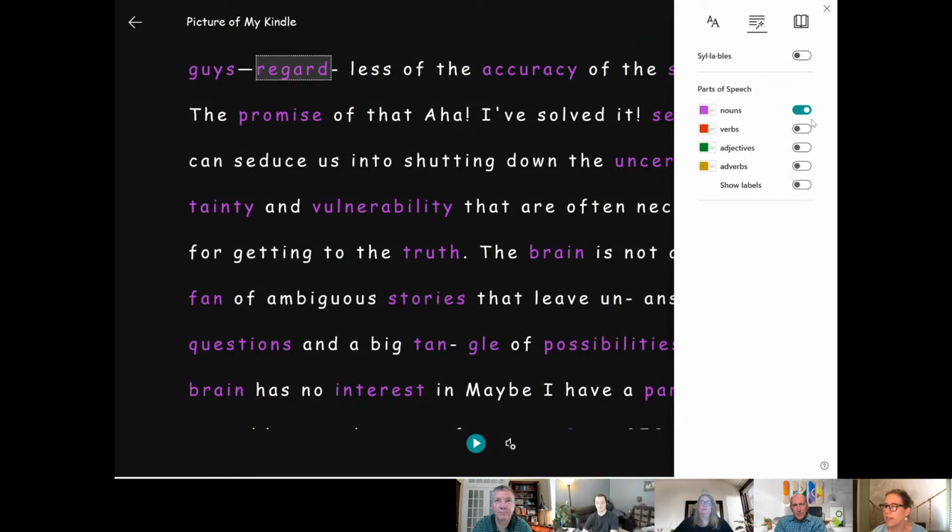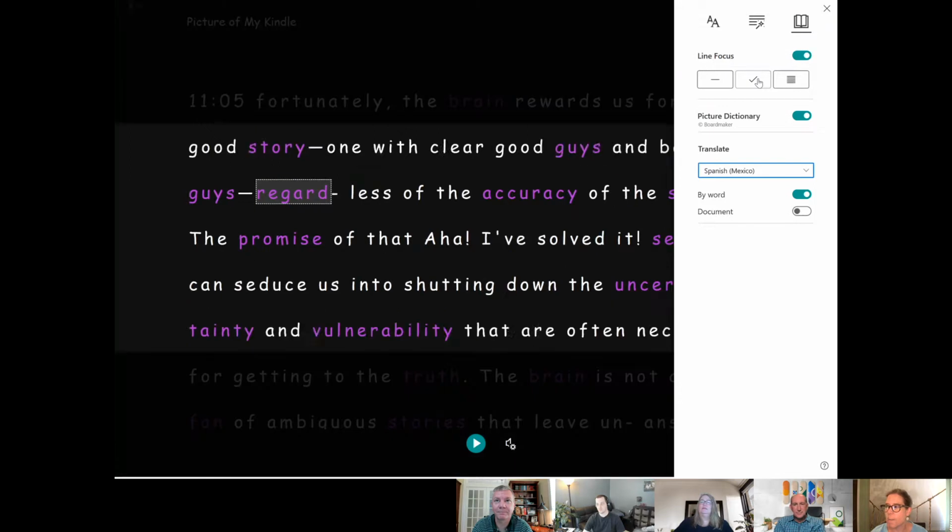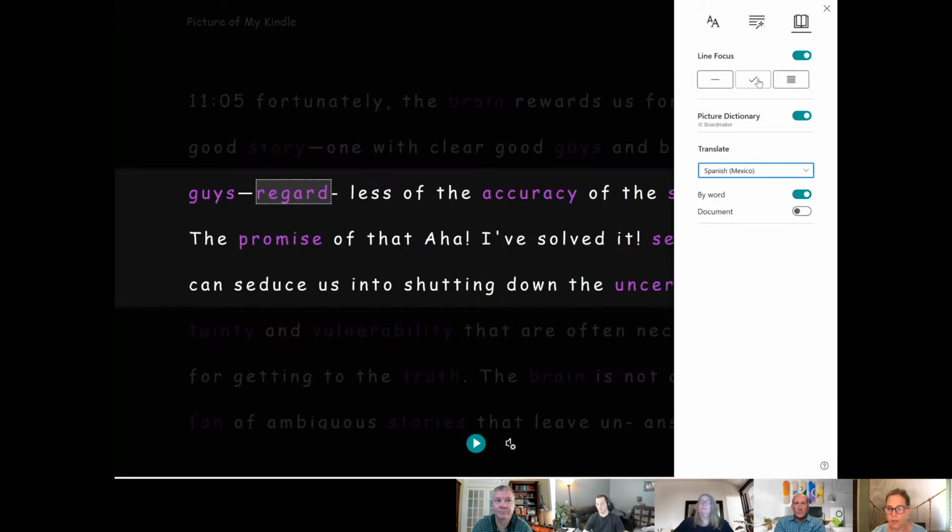Another thing I can do, and this is really cool, as you can tell, I have the nouns already highlighted. The nouns are purple, then verbs, adjectives. Again, that can be helpful in education. And then here, this is the part that I really love the most. I'll just put it out there. I'm legit ADHD, ADD with a dash of dyslexia. I'm the full package, as some might say. And a lot of times I'll read the same sentence 10 times, but it just doesn't hit me. However, this feature here makes all the difference in the world. It zeroes it down.